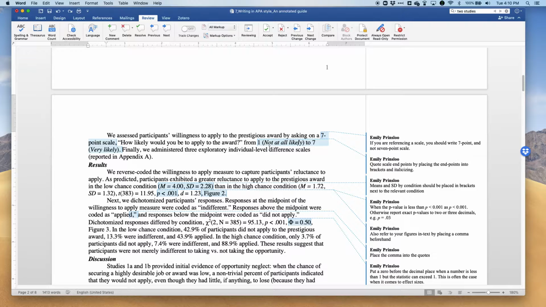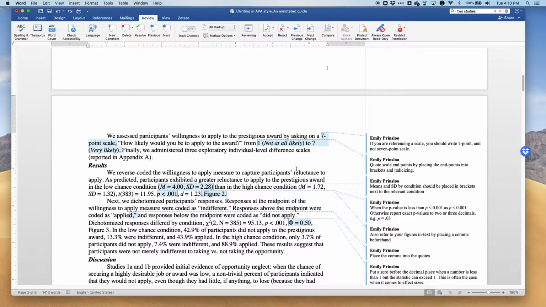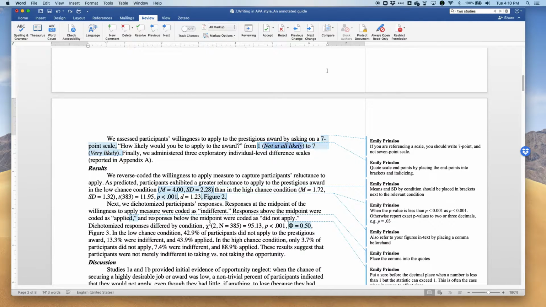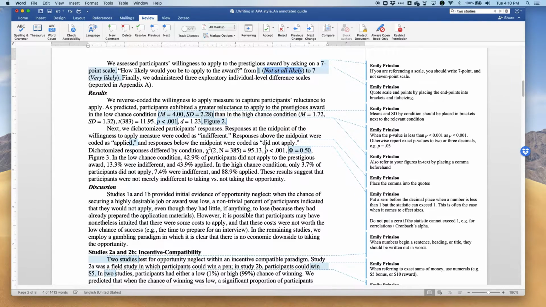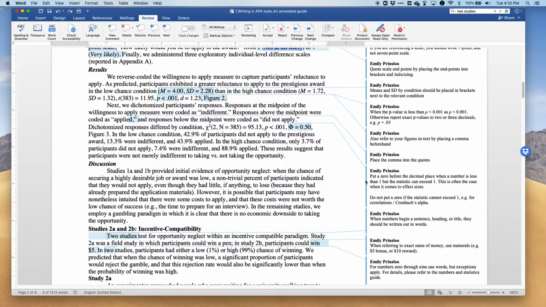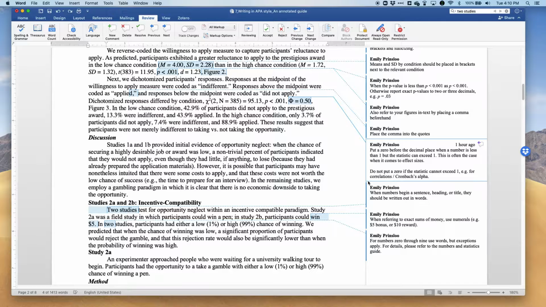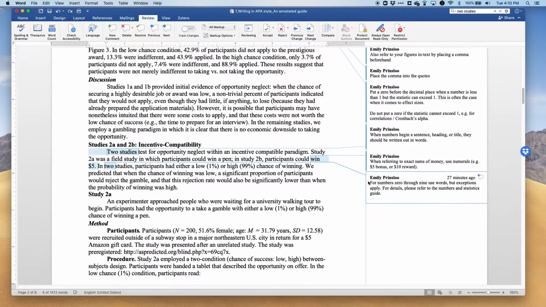And so basically whenever you're quoting scale values here, you don't use the quotes, which I think is sometimes a bit confusing, but you put it in brackets and you use italics. All right.